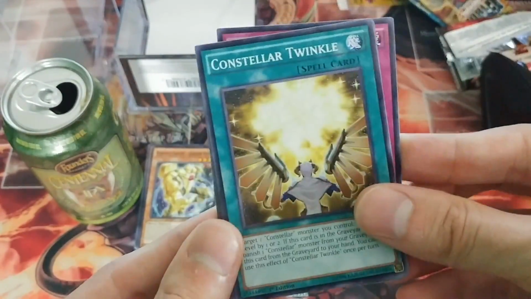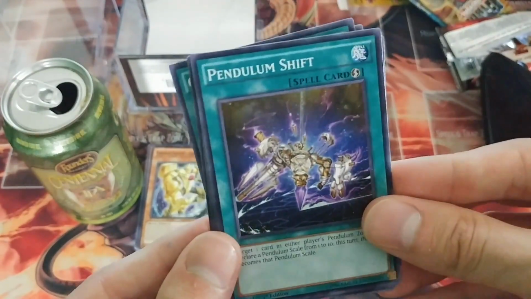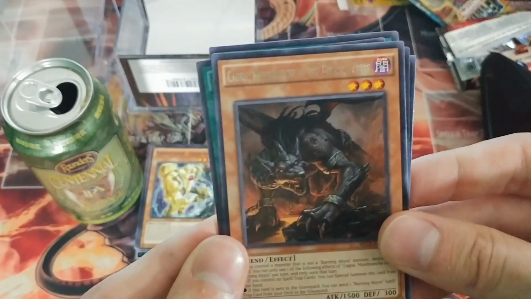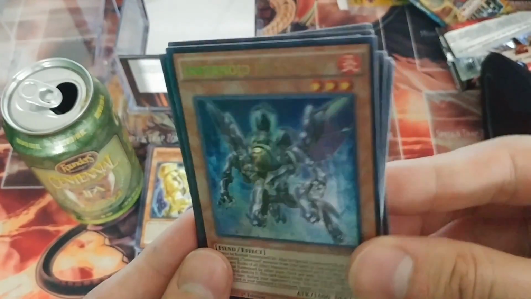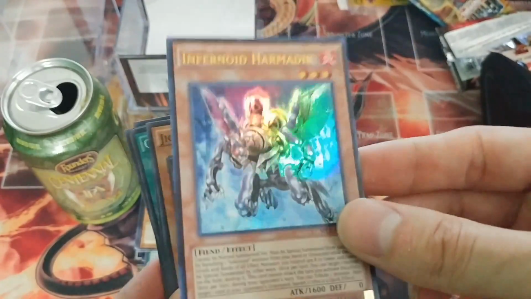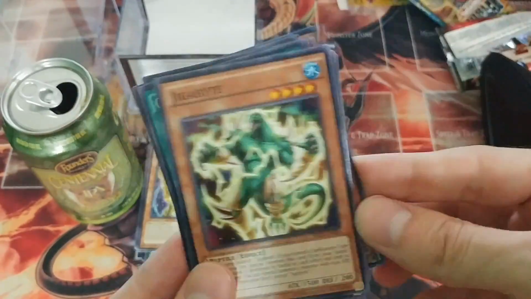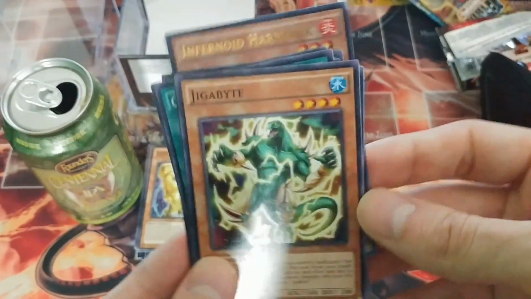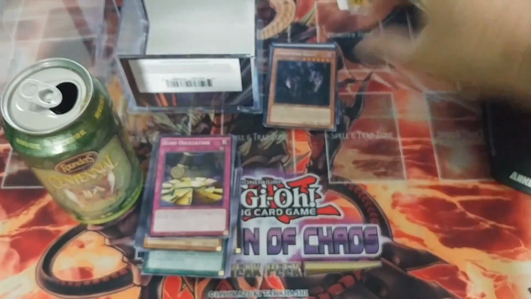Echo Oscillation, Constellar Twinkle, Stellar Knight Capella, Pendulum Shift. We got Cagna, Mellow Branch of the Burning Abyss, and boom! Hey, an Ultra Rare Hermit Deck. Nice. These things aren't scaled apparently. Hey, Gigabyte. But I don't even know if that's actually a solid card, right? For Infernoids? I don't even remember. I don't play the deck. Gigabyte, Deathbot 03, Level Lifter, and then we're back to the Echo Oscillation. Hey, we actually got an Ultra.